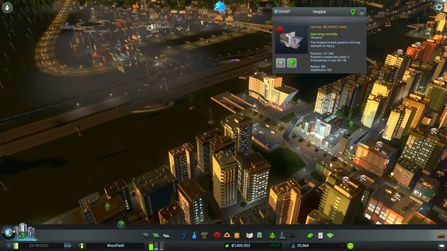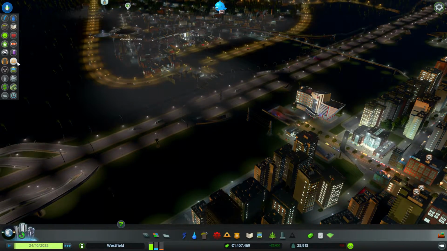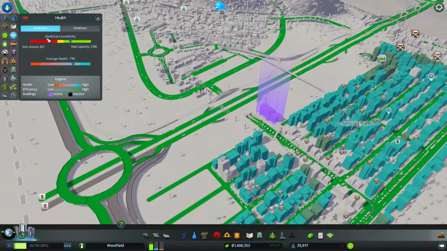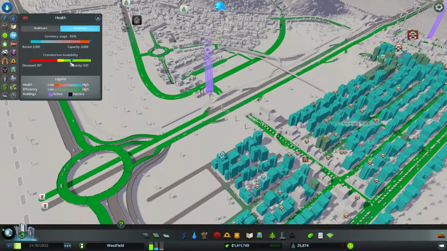And with 2 hospitals in the same city, we should be able to handle our healthcare issue. Where is it? It's right there. So you can see it just went from the red up to the green. We have a capacity of 1100 patients, and currently we have around 800. So good.